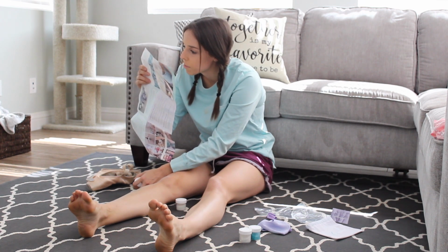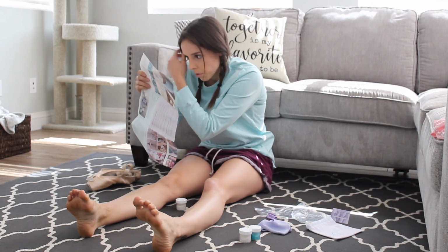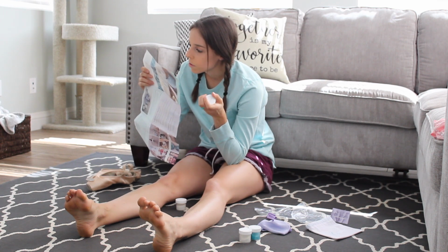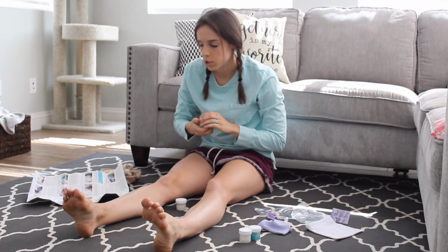Open one set of jars of the moldable impression material. Decide what volume you want to use. For most dancers, we recommend using the full jar. I'm going to use the full jar. For professionals, we recommend a half or two-thirds of the jar. I'm doing the full jar. Let's do it.